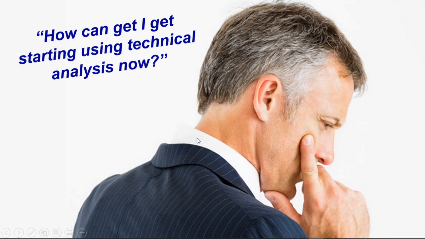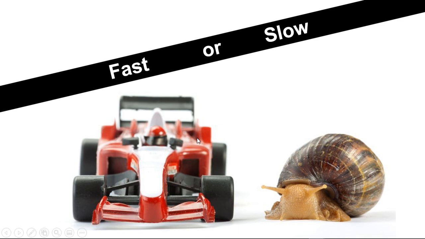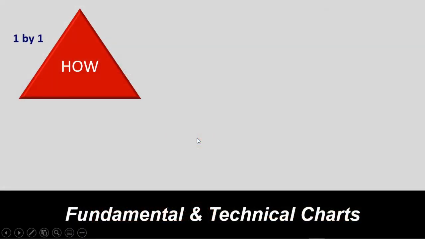So you might be asking, good stuff, Manesh, I really appreciate that. You're saying, okay, I want to get started with this approach. How can I get started using technical analysis? The choice you have is you can do it the fast way or the slow way. The slow way would be to take what I taught you today and apply the one-by-one method to it. It's possible, you can do it. It's the slow way. The fast way would be to use tools that filter through all the other stocks to find stocks that meet the criteria that you're looking for.